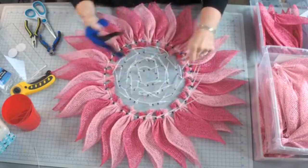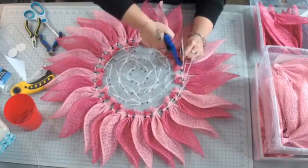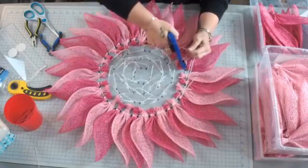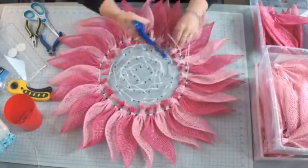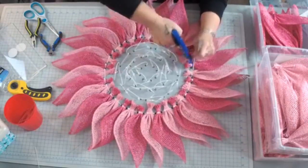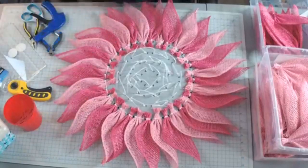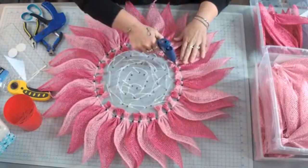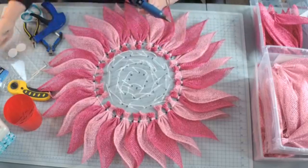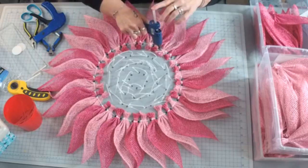Now we're going to be doing the whole flower like this. Our flower center is ready to go too. Okay, so all that's done. Now I'm going to go around with my hot glue, and I think I started here, and I'm just going to go over top, making sure that the glue is hitting the board as well as going over top.